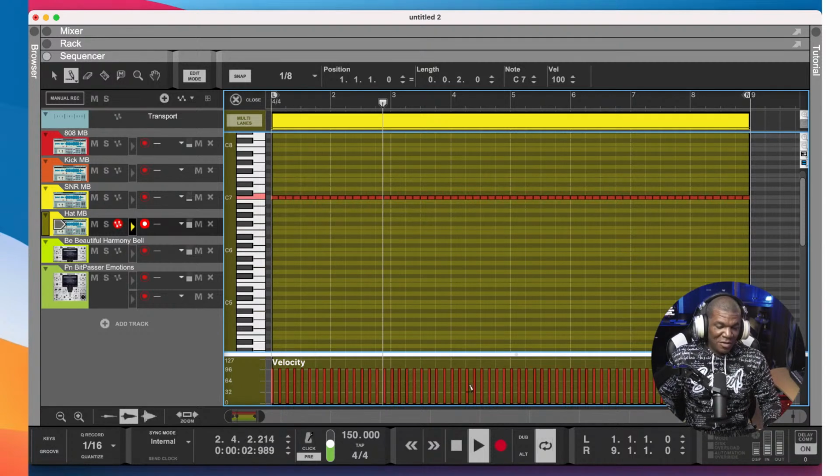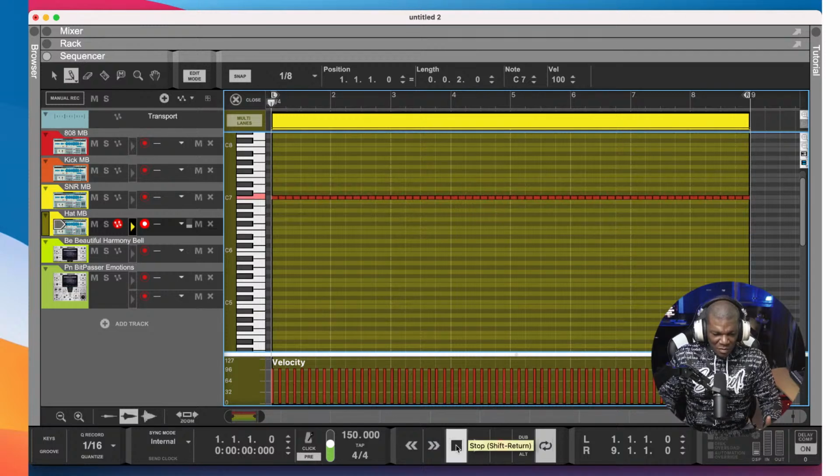Like I said, man, this is just a beat to let you see the workflow that you can do with Reason. It's just as good as, if not better than, some DAWs. All right, let's say we want to get a little fancy.